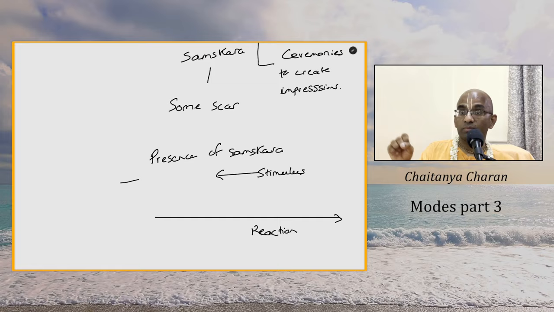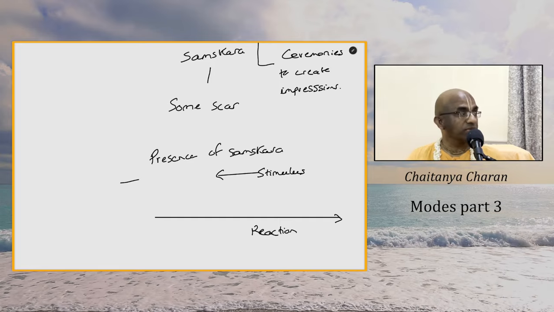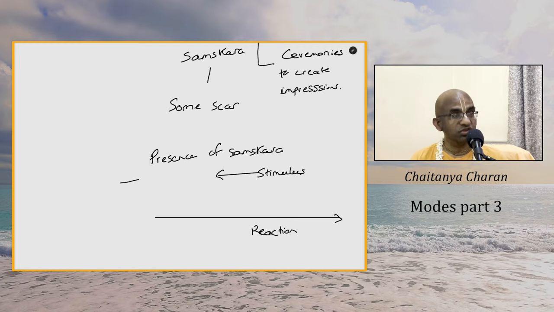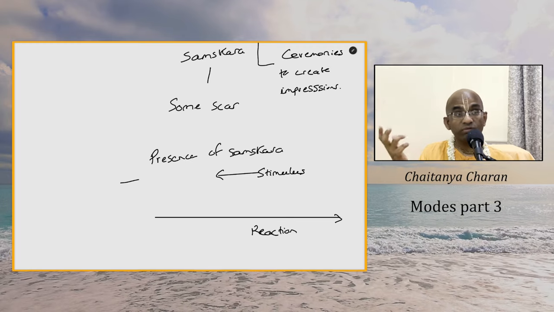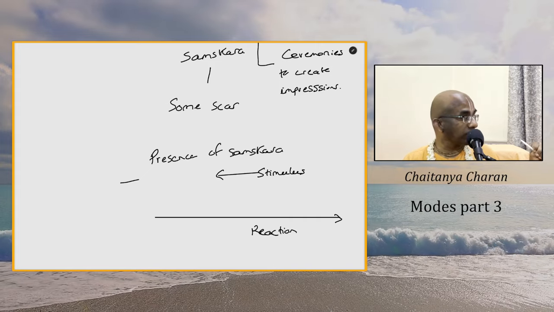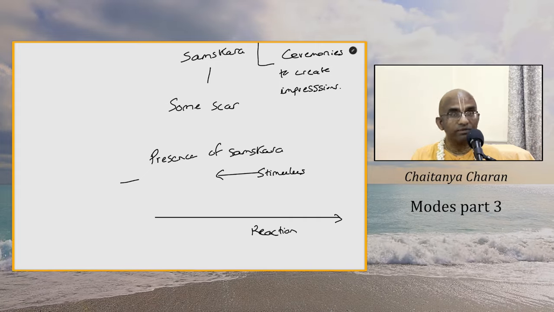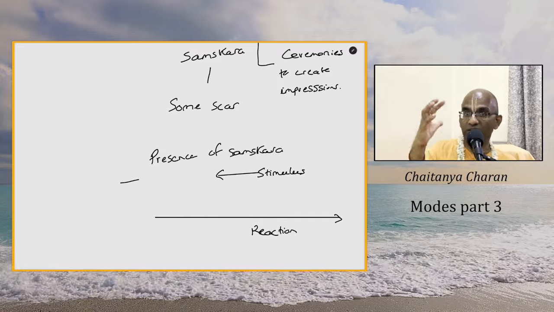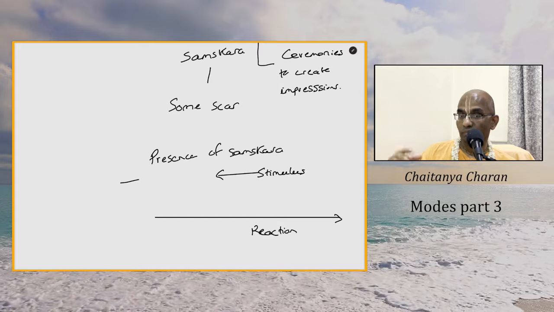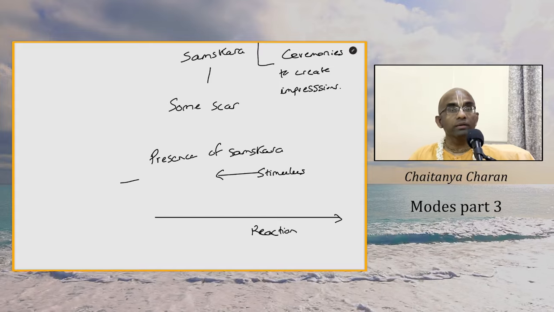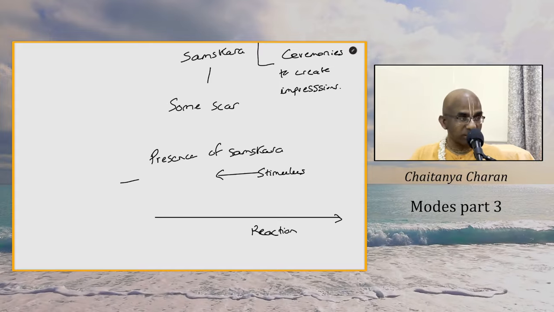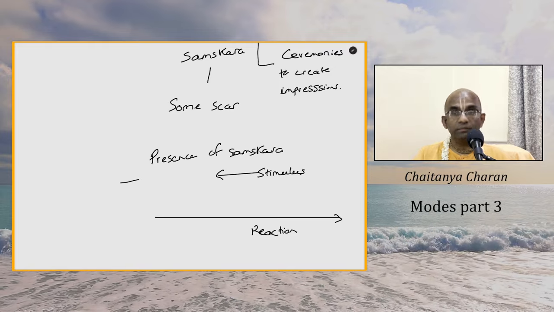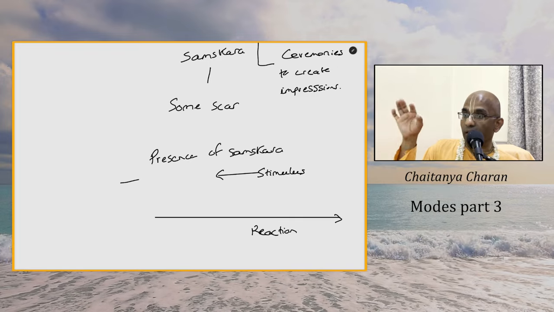So we can say some of us may have samskars associated with anger, some with lust, some with greed, some with jealousy, some with fear, that somebody was bitten by a dog in their childhood. And then as soon as you see a dog, even a tiny, sweet little dog, immediately there is still fear. So these are all samskaras that we have. So basically, we cannot deny the presence of the samskaras. They are there very much within us. But if we understand it properly, then we can address it.